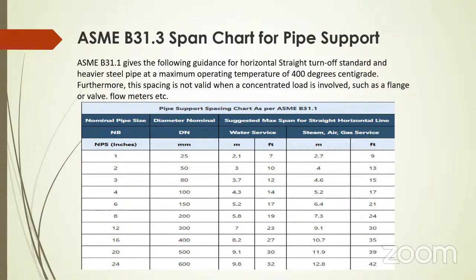So there will be a pipe rack. There will be a 3-tier or 4-tier pipe rack. Obviously, the heavier, I mean higher diameter pipes will be at the bottom, where you can go for different distances between the supports. And in the top tier, we can go for the low bore pipelines, where the number of supports will be increased, because smaller bore dia pipelines require more supports compared to the large bore. So that is the span chart it is showing here. You can go through the chart later.